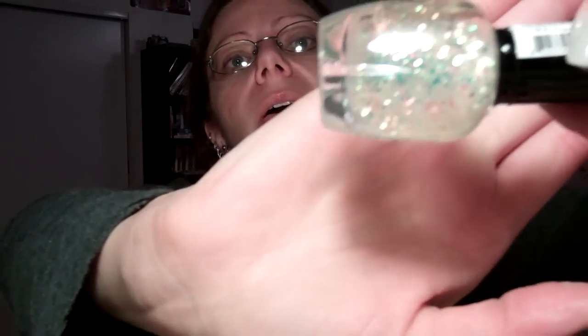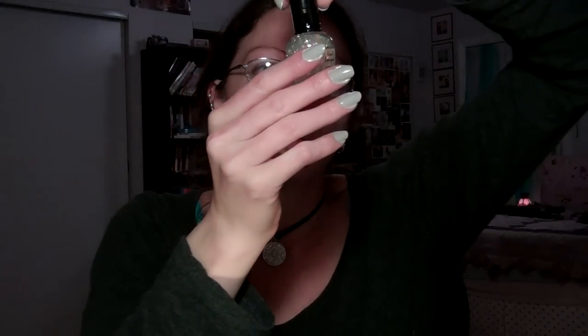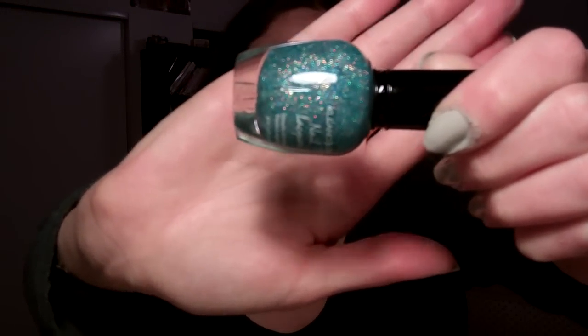I picked up a bunch last time I was out there, so this time I just got two. This one I thought would be fun for layering — it's by Clean Color and it's called Sugar Coat. Just an iridescent, larger glitter. The next one I picked up from there is just called Hollow Blue, also by Clean Color, mildly holographic, looks like a pretty blue jelly. I haven't tried it, I haven't even swatched it — no idea what I'll think of it, but it seemed like a fun one.